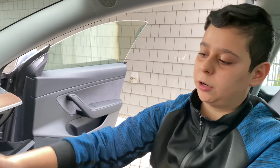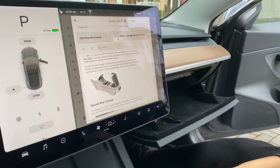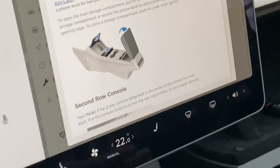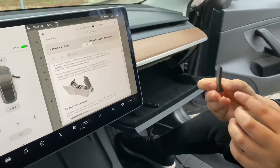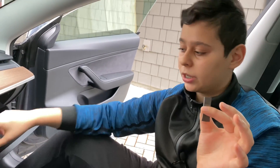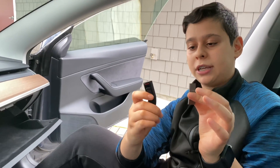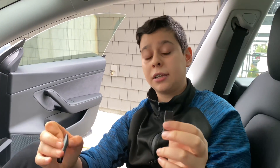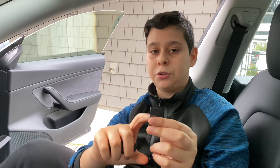We can see the owner manual is not up to date — the center console shown is different from the one in the 2021 Model 3. Inside the glove box, this is the Tesla USB with a file called TeslaCam, and the SanDisk is the other one. When you plug the SanDisk into a laptop, it shows it has a TeslaCam file. When you add music onto this USB with that file present and plug it in, it only represents itself as a TeslaCam.